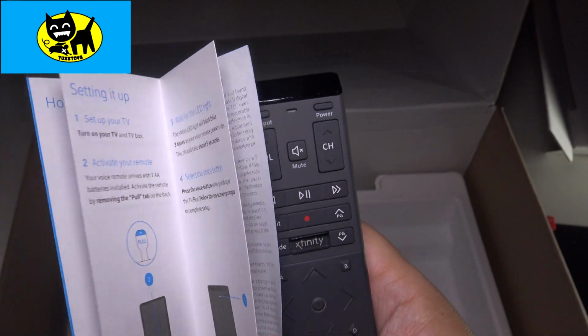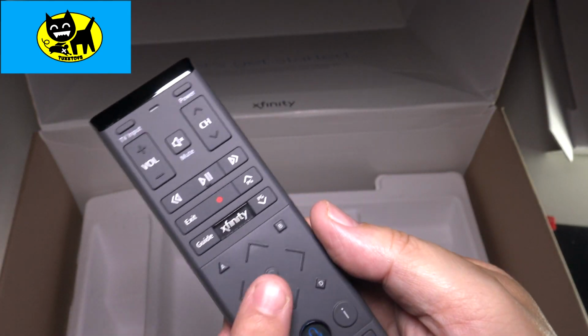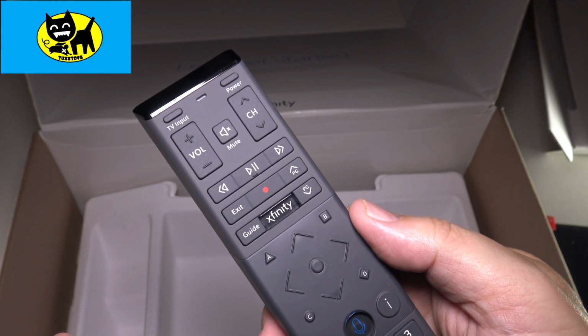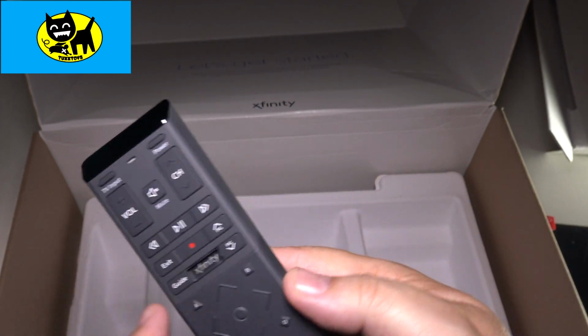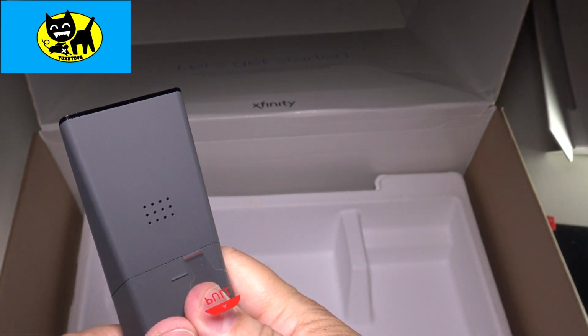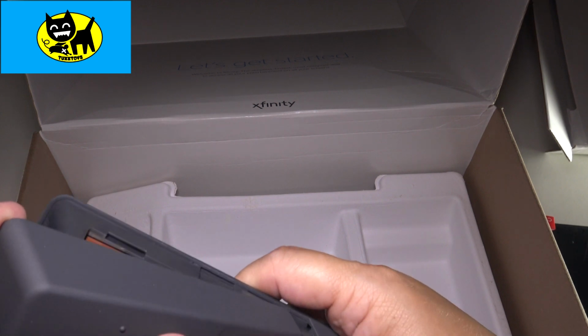I did actually return this remote control when I returned the other converter box, because I wanted to make sure I had my correct remote for the correct older converter box. You can watch the video for why I returned my old converter box, or I should say the new one, the 2021 one.